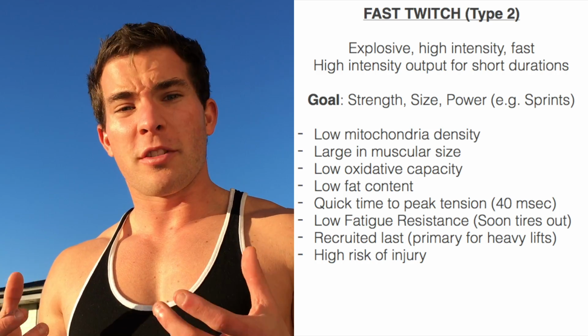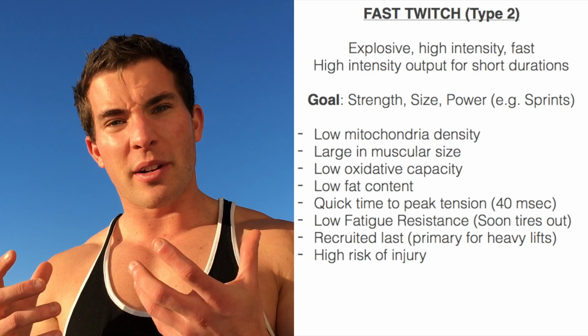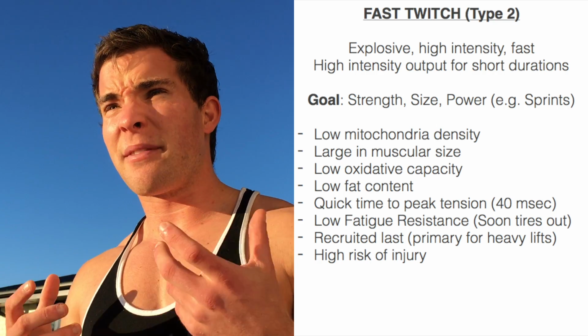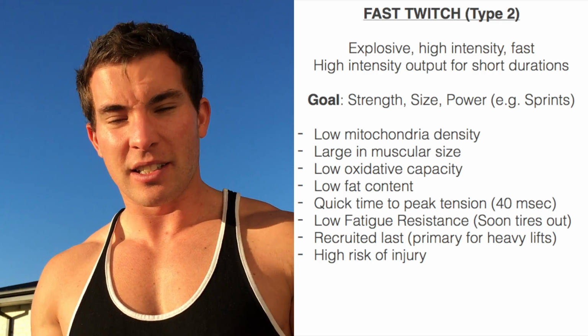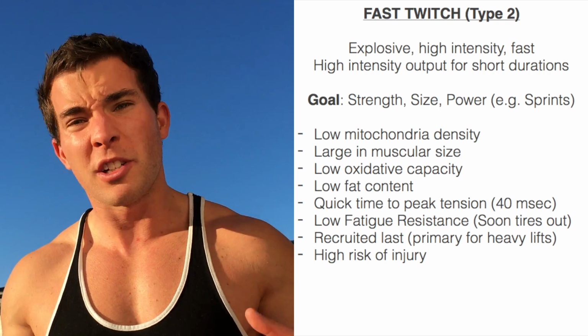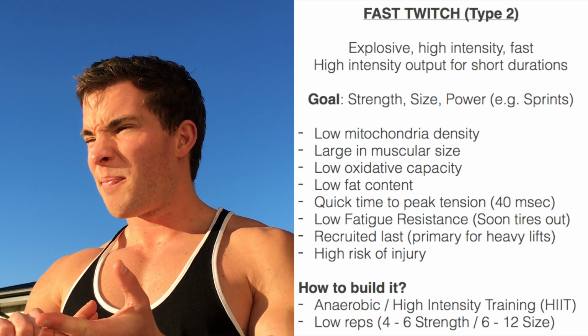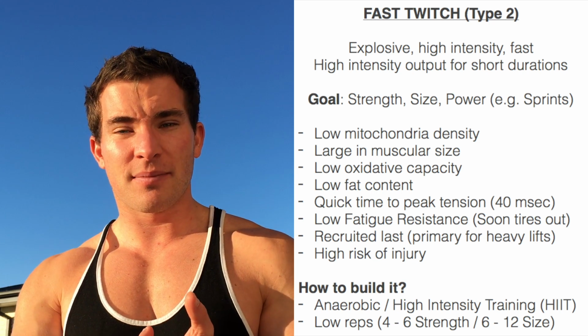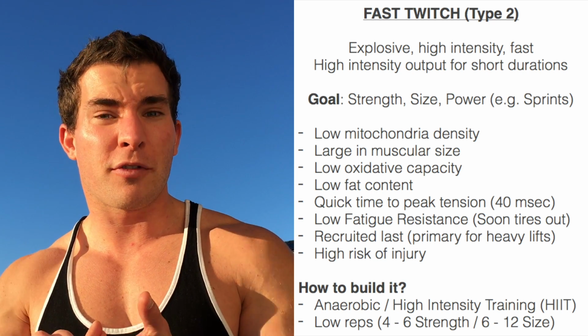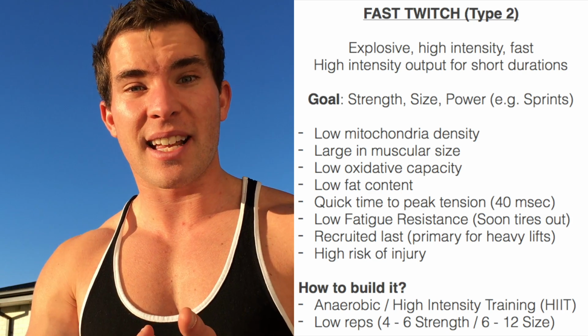But the thing with fast twitch muscle fibers, as I said, is they get lactic acid build up quickly, which is what I talked about in the last video. They burn out quickly. They're very, very prone to injury because it's a very high stress environment, and they're very easy to fatigue. They don't last very long, which is why a 100-meter sprint, you can give it everything, but you can't go much further than that. Doing anything less than 10 reps, or just training to failure, would be high intensity.